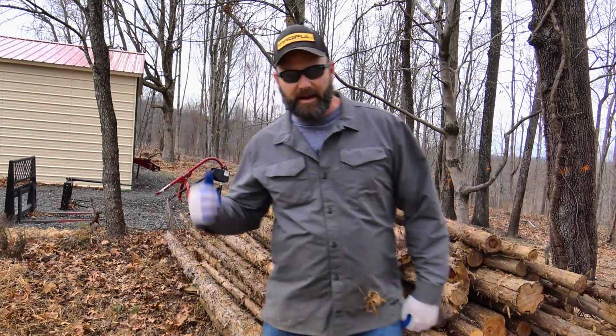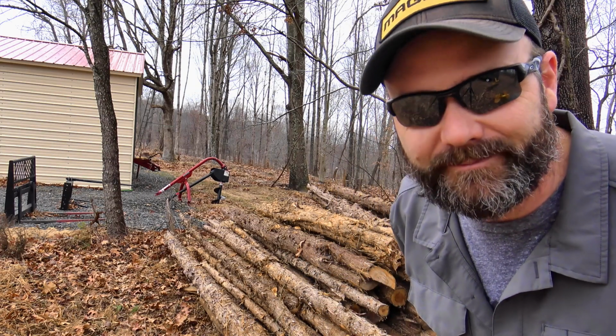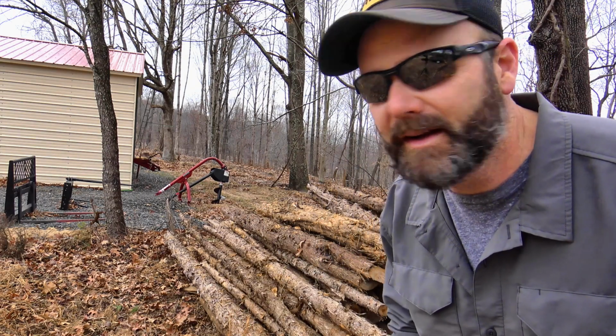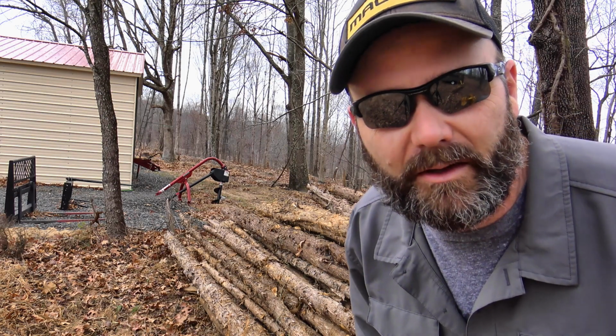Always nice to have a good pile of spare fence posts here on the farm. We're gonna build our hog pen out of these fence posts. Awesome. Let's go drop the firewood over here, and I'll tell you about the farm tool that you'll really enjoy having if you've got a little homestead or a farm. So proud to have a wife that'll help me like this.